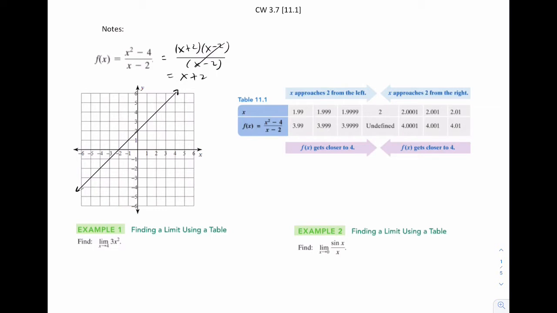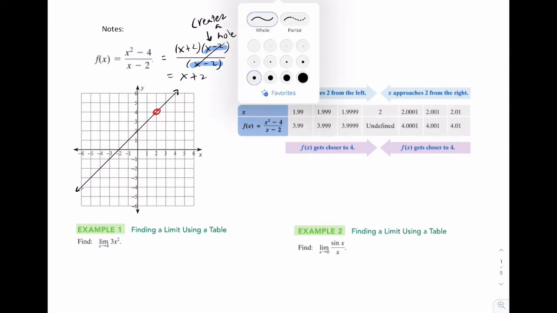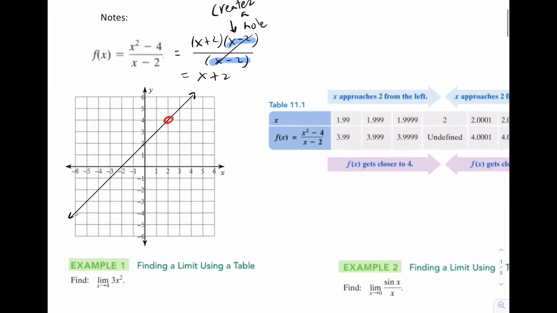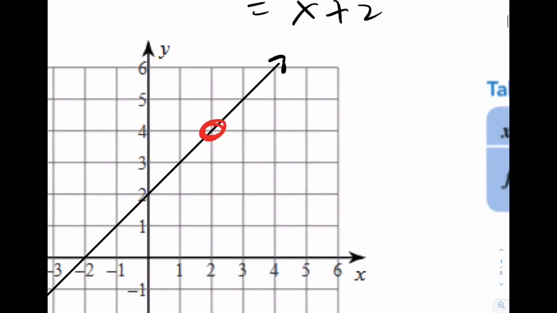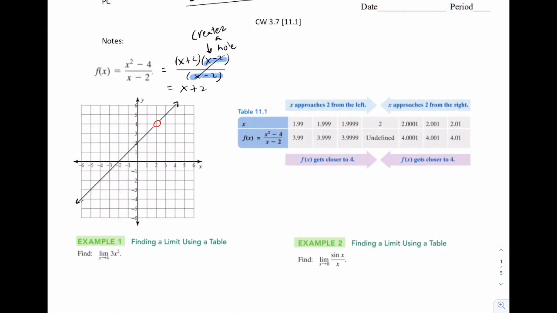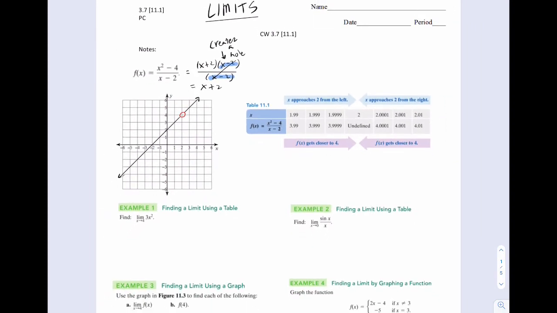Well, as it is, this is currently not correct, because of right here, you should recall from Algebra 2b, that creates a hole, and the hole happens at 2. So really, to be more precise, we should go to 2 and put an open circle there. And then I'm going to get my eraser and actually make it more clear that it's undefined in there. Like that. So there's our graph.